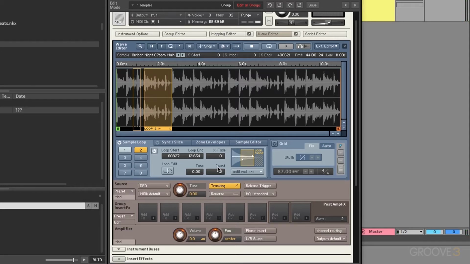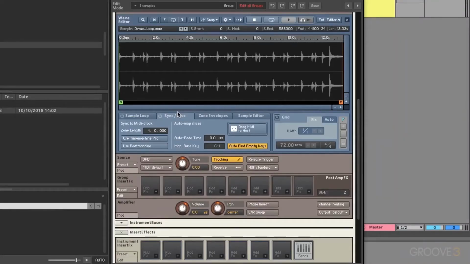So this lets us create really interesting and unique loop patterns in our audio material, and we could use up to 8 different loop sample slots. So you can get really advanced patterns out of your Kontakt patches with these loops. That's all for this video on the sample loop section inside of Kontakt. I hope you enjoyed the video, and join me in the next video where we'll be talking about the next section of the Wave Editor, the Sync and Slice tab.